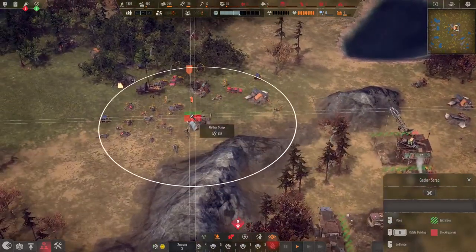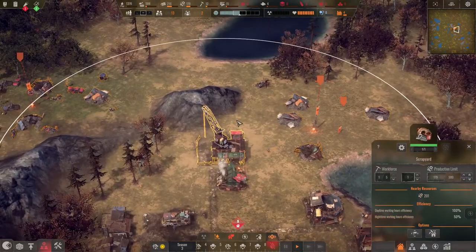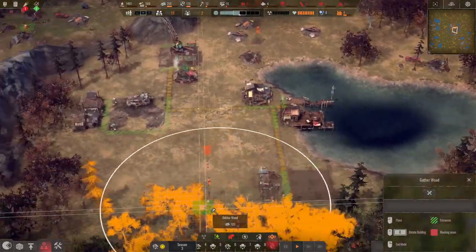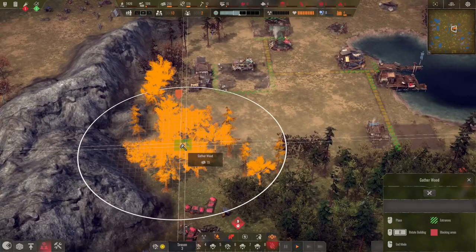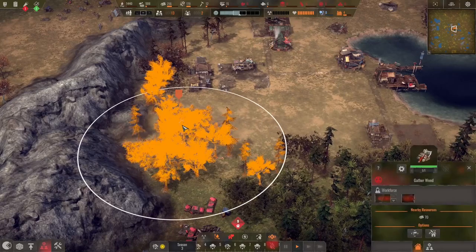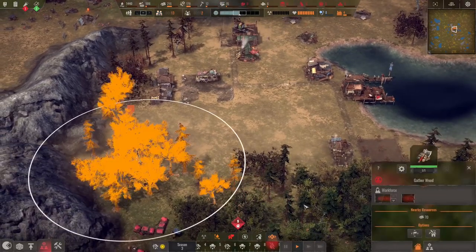This is for scrap, right? Yeah. You can gather scrap there and you're fine. And gathering wood, well, around here. What's the problem? Oh, we don't have workers for that. Well, yes, we have one unassigned worker, so what the hell?